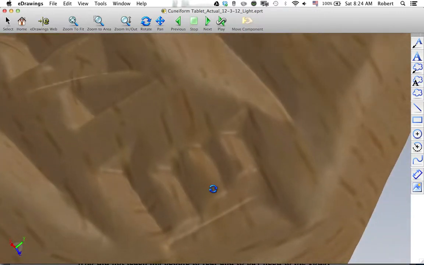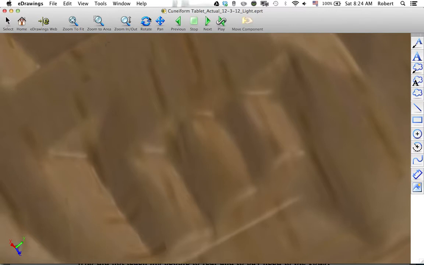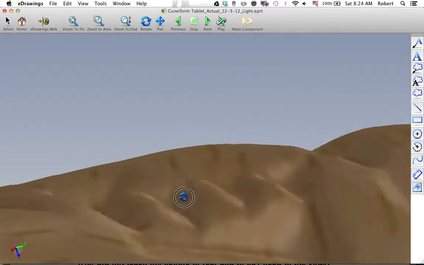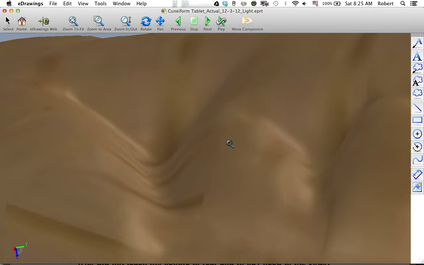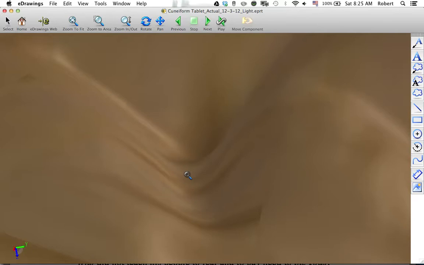The problem with RTI is that it is not able to capture quite the enhanced quality that you see here with respect to zooming in and out. And you can see here, I can get very, very detailed with my zoom command. In fact, as I was mentioning before, the actual 3D scanning module captures the detail of about half a human hair. And what you're seeing here is the various contour shaping of what the actual stylus impressed into the clay when this tablet was made.